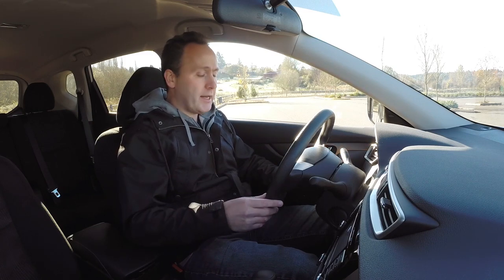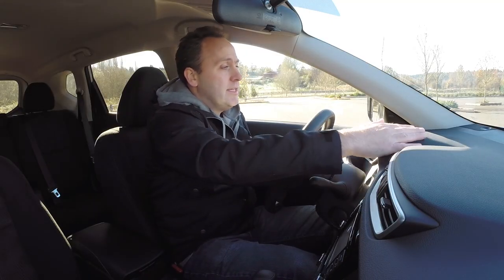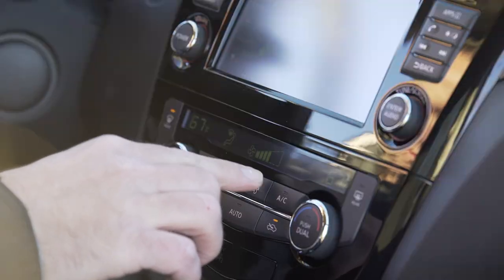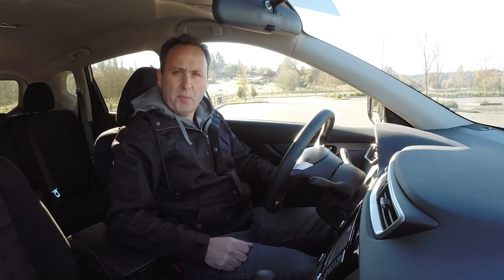What we have here is the 2015 Nissan Rogue. Right off the bat, it all looks pretty standard for Nissan, and that's a good thing. This is a very straightforward vehicle, and I expect it to give me a straightforward, honest ride. Let's take a look at this interior before we even start the car. You have really decent plastics up here with nice shapes, easy-to-understand louvers for the ventilation system, aircon right there, cup holders right in the middle where they should be, and the seating position is actually pretty comfortable.